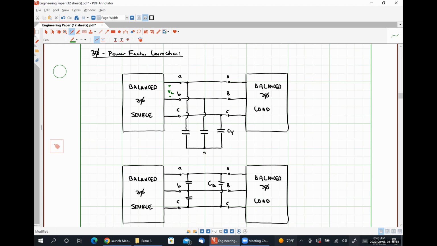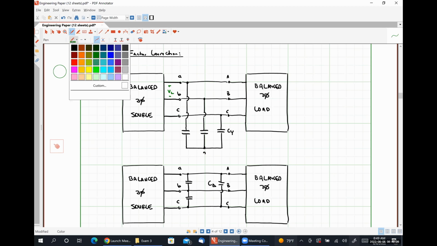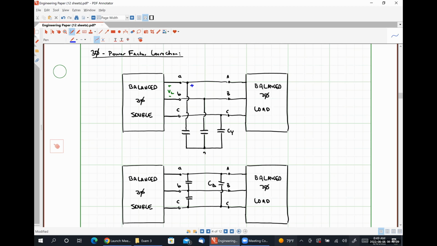The magnitude of our line voltage is very obviously not the voltage drop across our capacitor, because our capacitor is connected between this point and this point. So this voltage is VRMS, but we do have a transformation to go from effectively phase voltages to line voltages, right? So we know that our line voltage should be square root of 3 times larger than our phase voltage in magnitude.